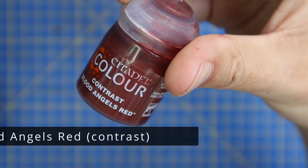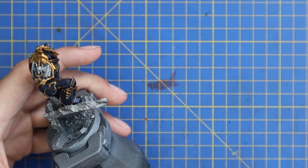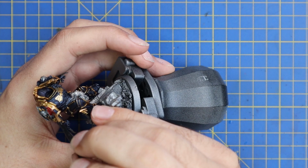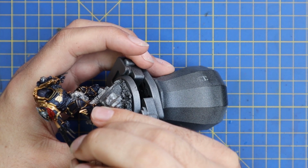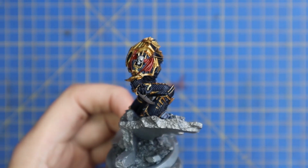After that, we're going to move on to a bit of Bloodletter contrast, and this is just for the Legion symbol on his right shoulder. Make sure you don't do the skull in the center of the symbol. That is not meant to be red. It is just the wings. The skull in the middle is supposed to be bone. We will get to that in a minute. So it's a very quick step, just a bit of red contrast on both of the wings on the design.